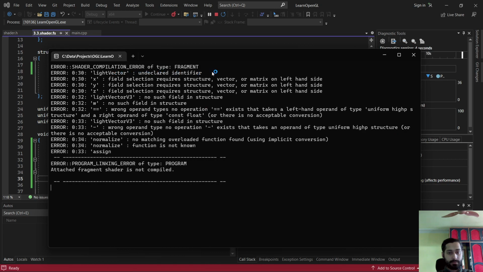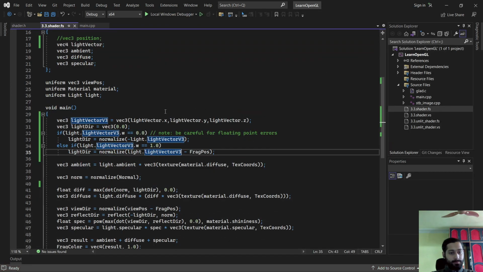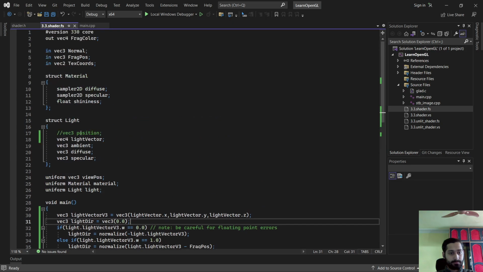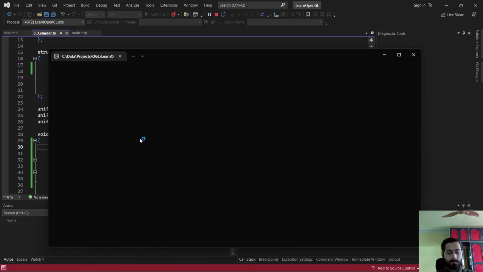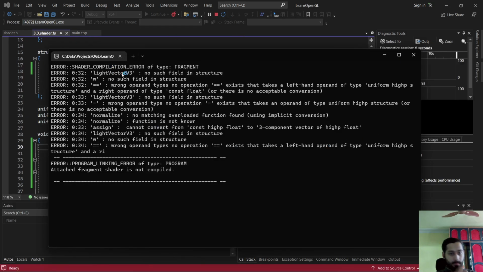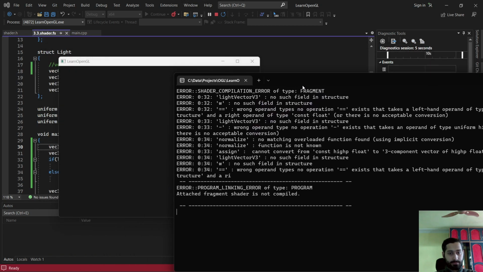Nope. Light vector undeclared identifier. Hmm. I have actually no such field in structure.